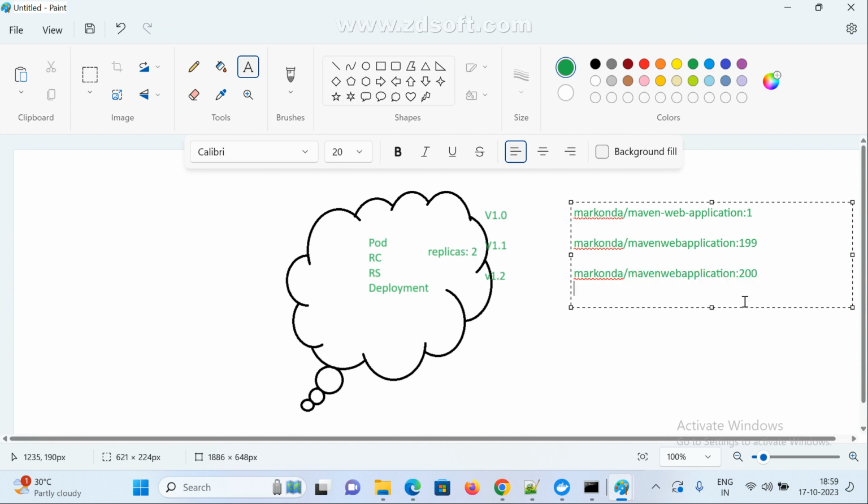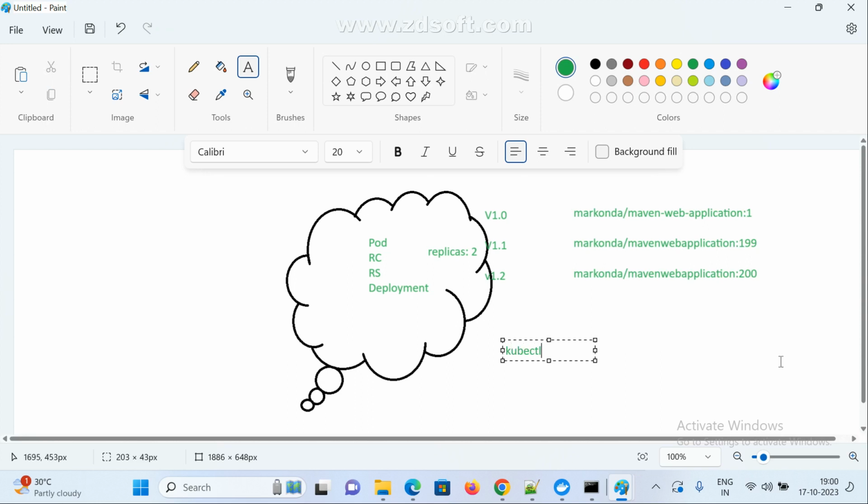Now I want to go directly to this version. This is the syntax: kubectl rollout undo deployment name --to-revision.